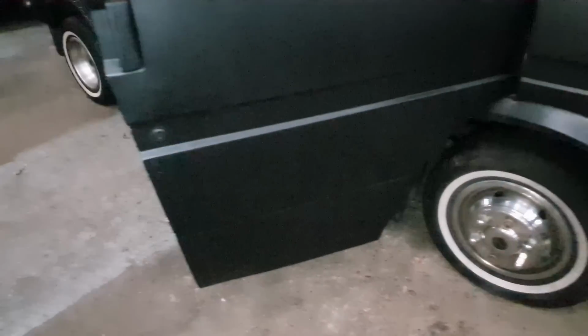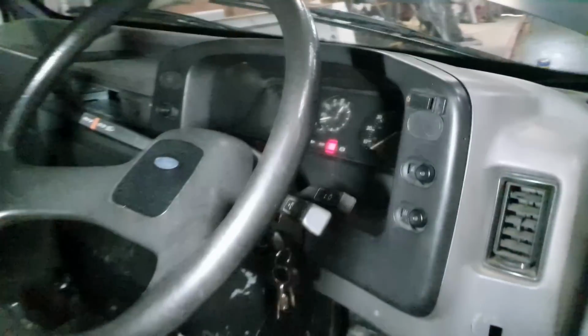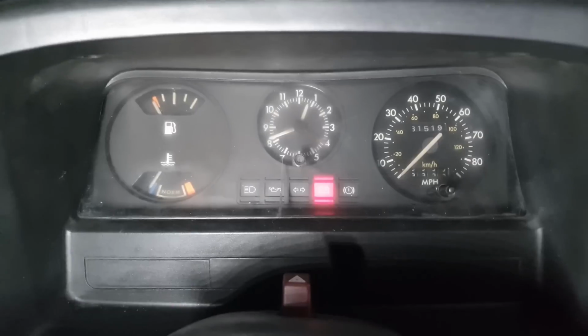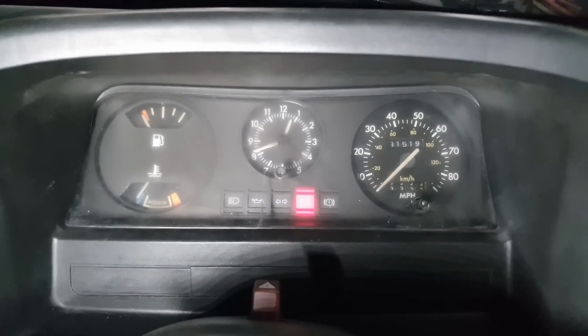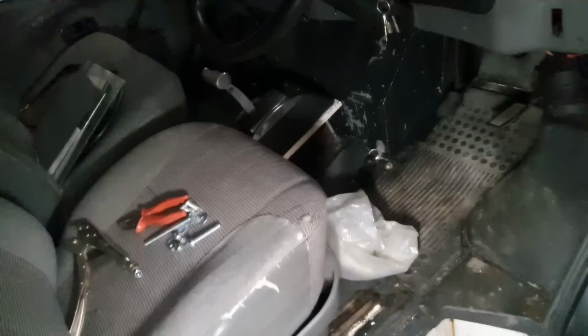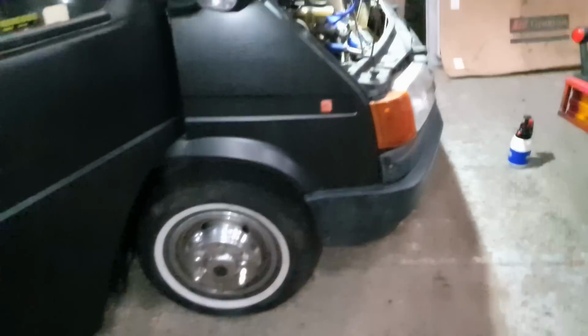Good, I think. No engine management light on, look. She's ticking over. She's literally ticking over on her own fuel. I'm impressed. Now we find out all the problems.